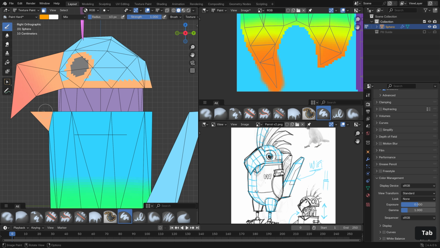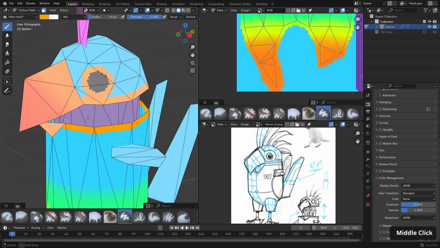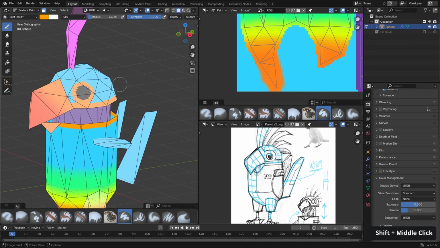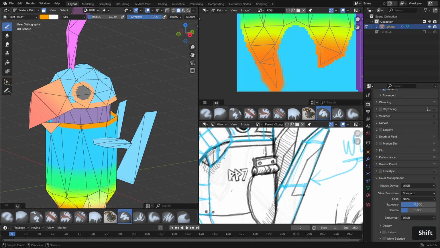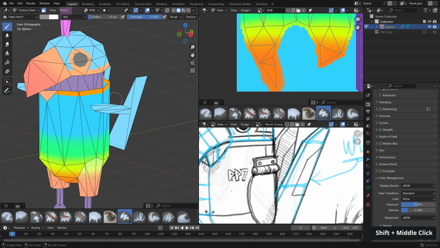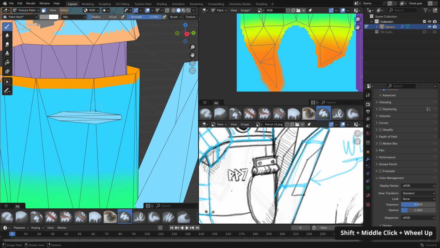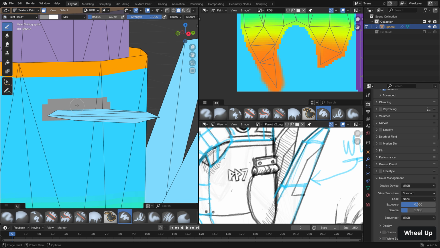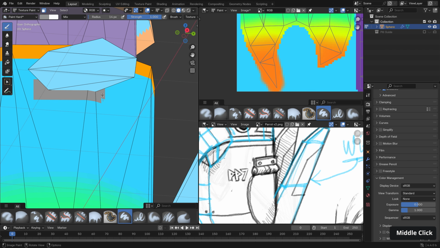So selecting that link, like so. Cool. And now we have the eye in place. We want to create this sort of hinge detail. And I think we just want a gray really for that, so it can feel like more of a metal. So let's go in and start painting that in. Looks good. I'm going to get a smaller brush here so we can really make it square.